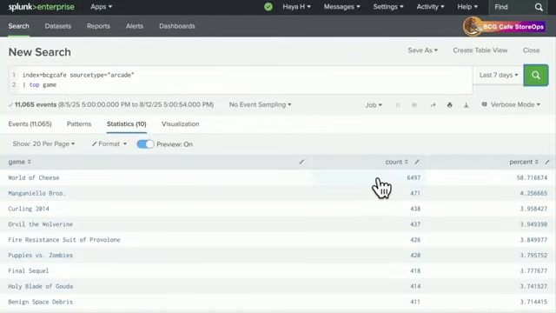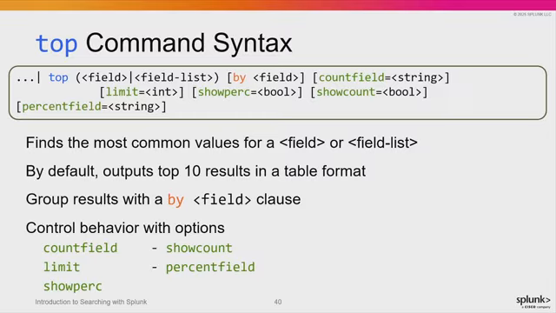By default, it includes a count field and a percent field, but I don't have to display these fields if I don't want to. That's where some of those different syntax options we looked at earlier come into play. So for example, if I don't want to see the percent field, one of my options here is showperc equal to Boolean. And that Boolean can either be a true or a false value.